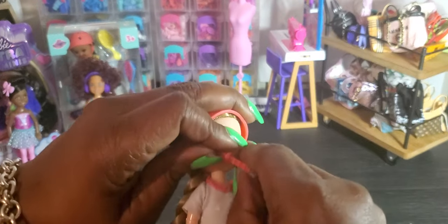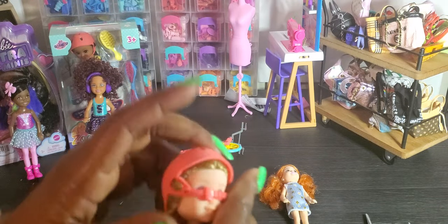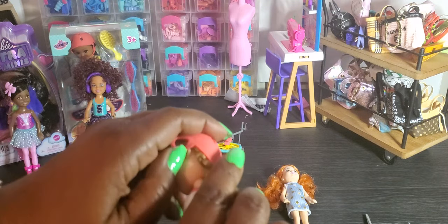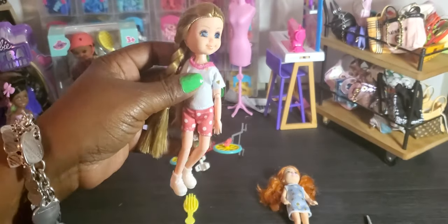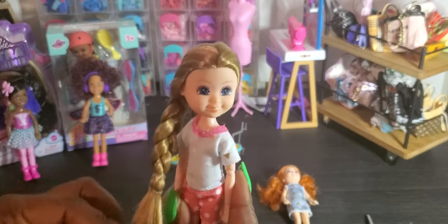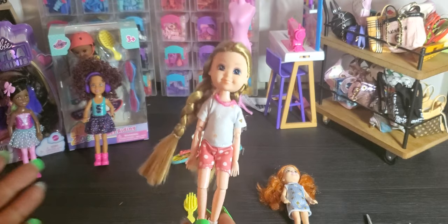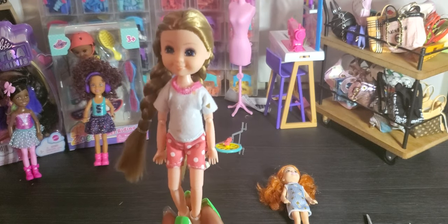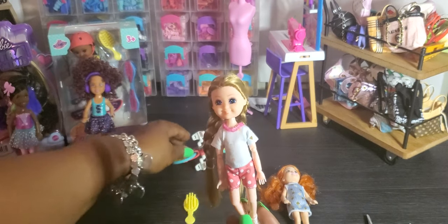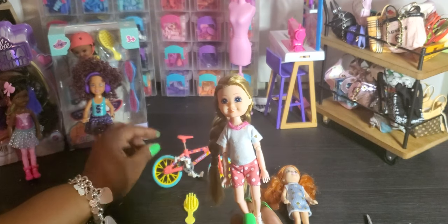Just because I'm trying to do this live, it wants to give me some trouble. Okay. Let's see. Can I get this off? Okay, hold on. As soon as I stop the camera, it slides right off. So she's a really cute little doll. Even if you want to just keep her, you can grab some of these for yourself. I think some of them come on the bike. Some of them don't come on a bike. So you can get different accessories. I think the bike is so super cool for your dolls to be able to play with.